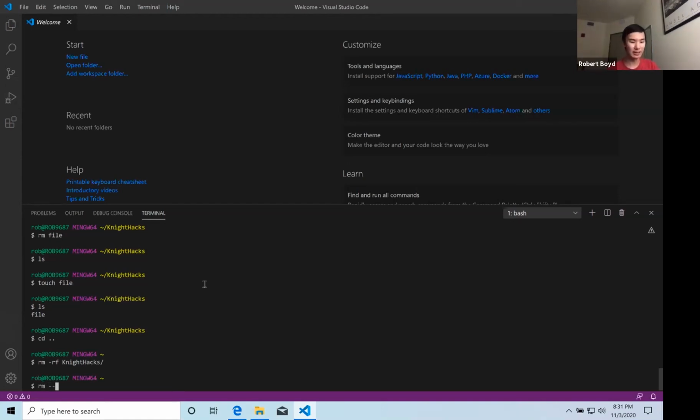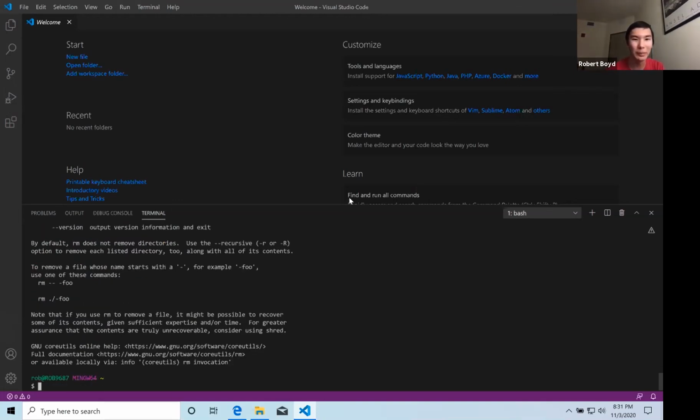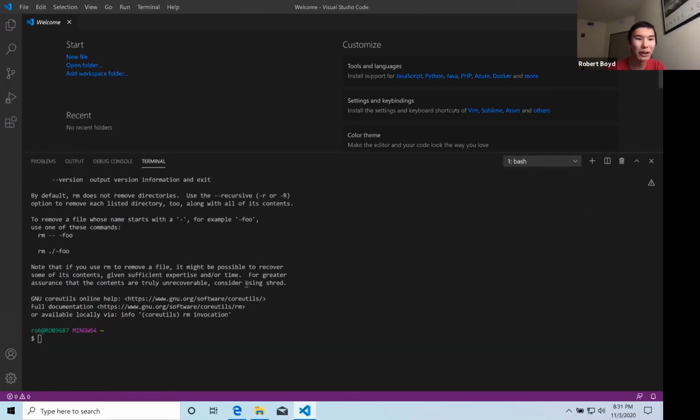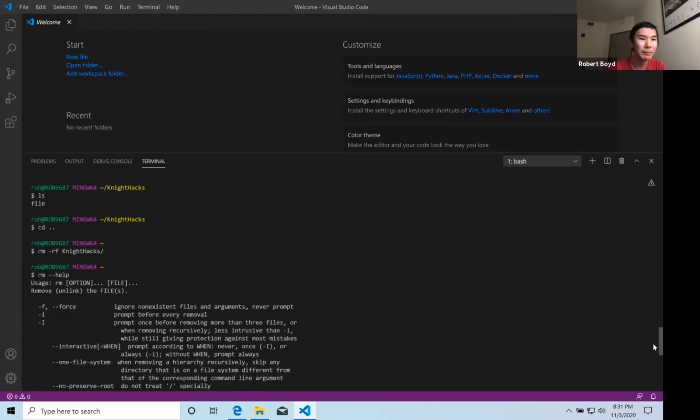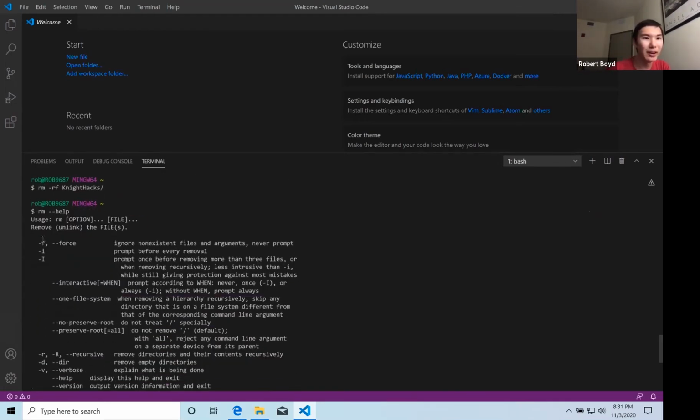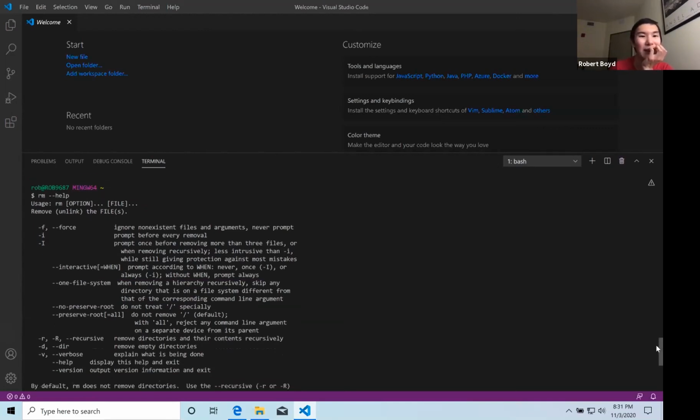And a lot of times, if you want to learn about a command and what flags you might have, like say you were trying to figure this out and you didn't know what to do, if you type a command like rm and then --help, a lot of times it will print out some help. So you can see it print out a whole bunch of stuff. We can scroll back and see. So you can see I used -f for force, and this will ignore nonexistent files, never prompt. You probably shouldn't use that. You are probably better off not using the f, but I just have a bad habit of using it.